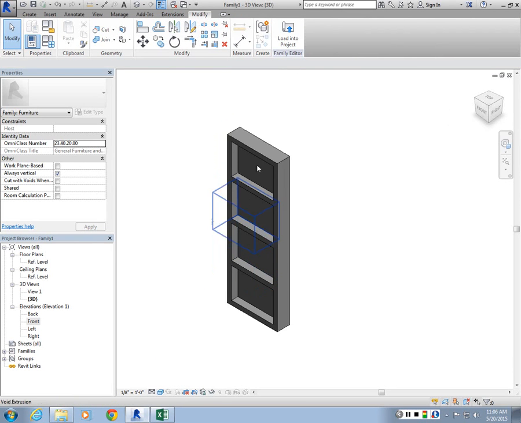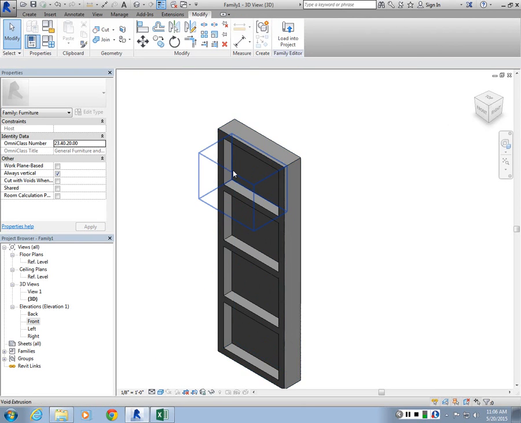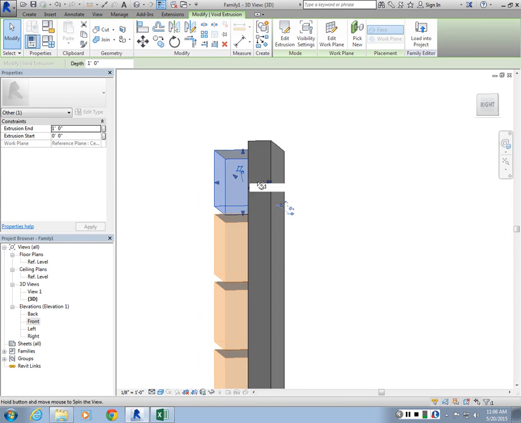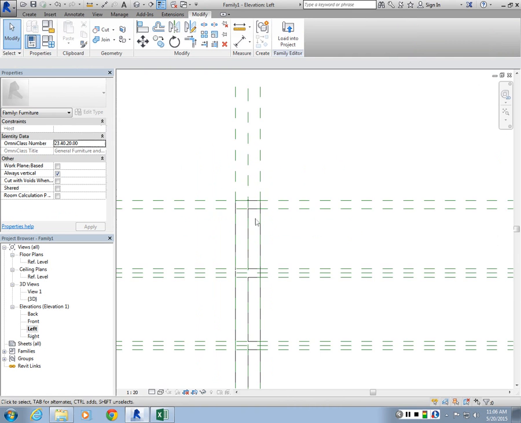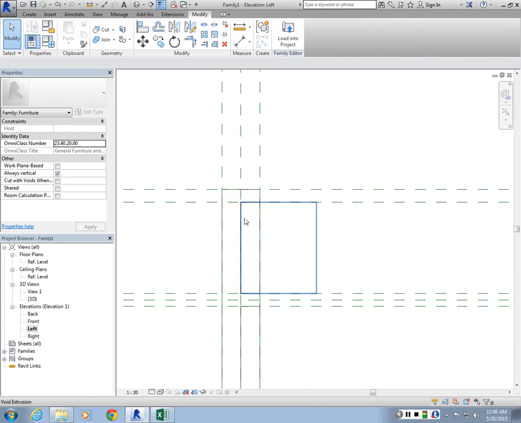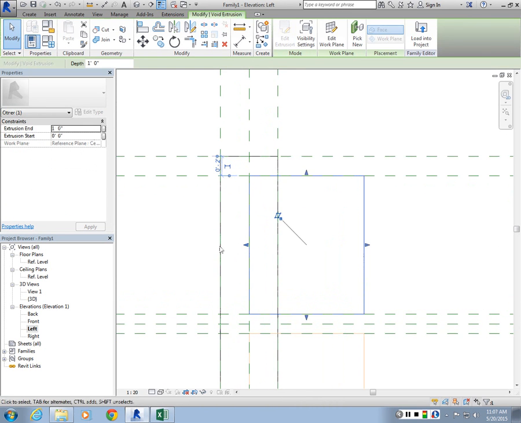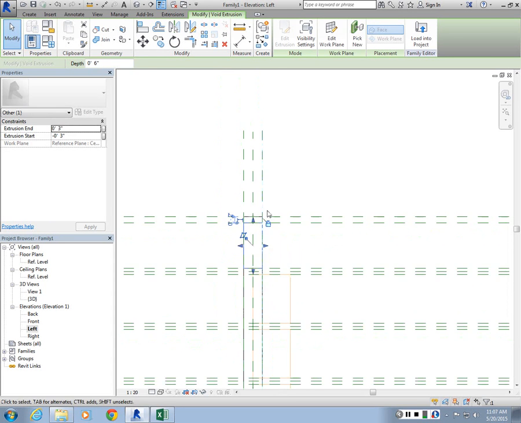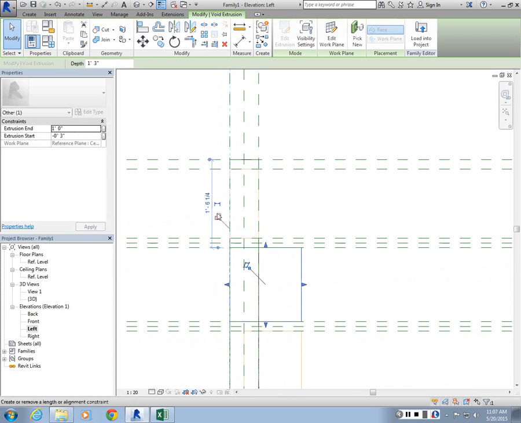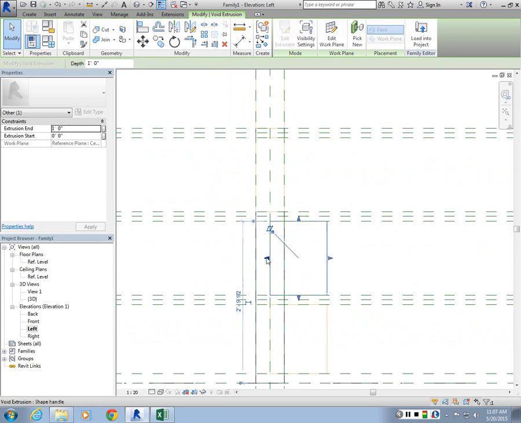And my form is right now looking like this, and what I want to do is make these forms go all the way to the back, right? So right now they're not doing that, so I'm going to go to an elevation view, like left view, find those void forms, and align the front and back faces to these reference planes we have. So I'm going to push this in, lock that relationship, and do the same here. Choose the second one, lock that relationship, do it here, lock this.